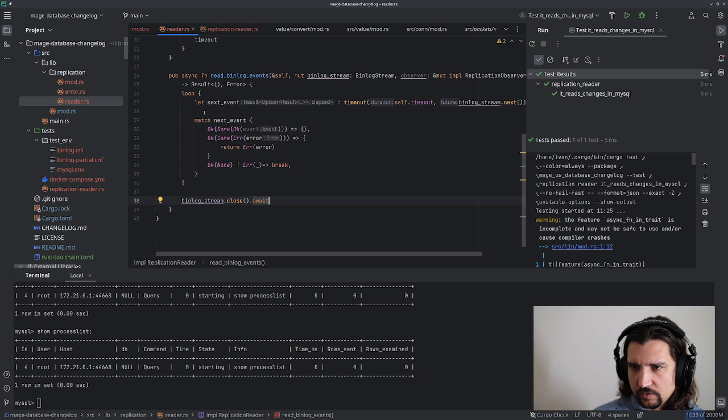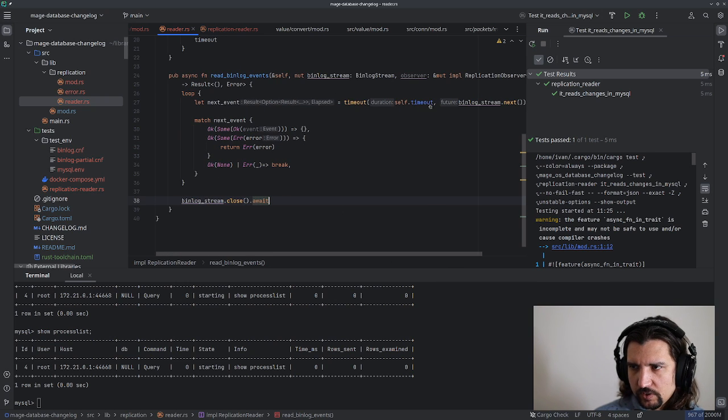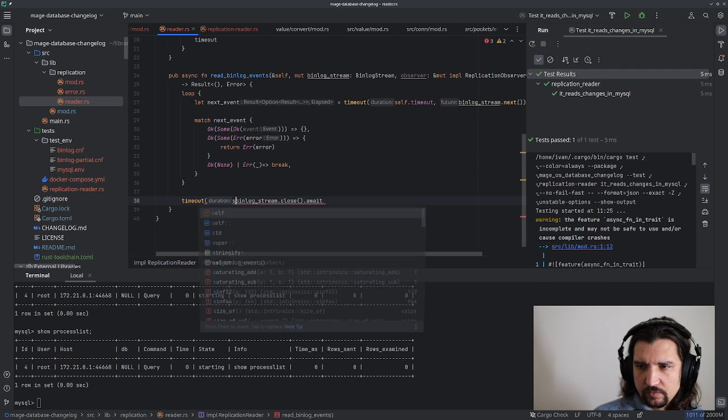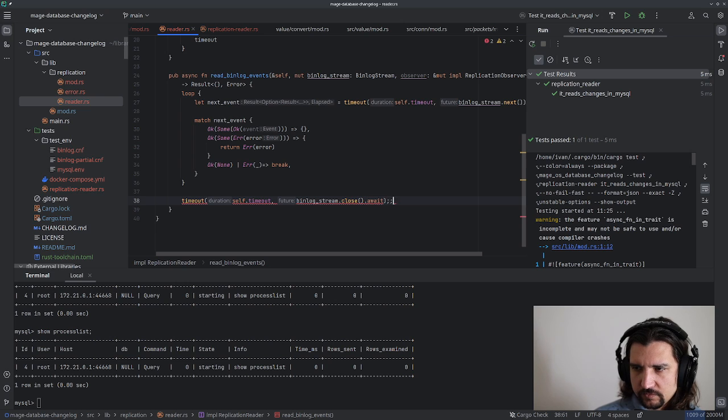So here we are closing the event. We also do some timeout operation on the event itself. And here probably I need to specify the same timeout on the closing event. Let's see, timeout on the closing event.